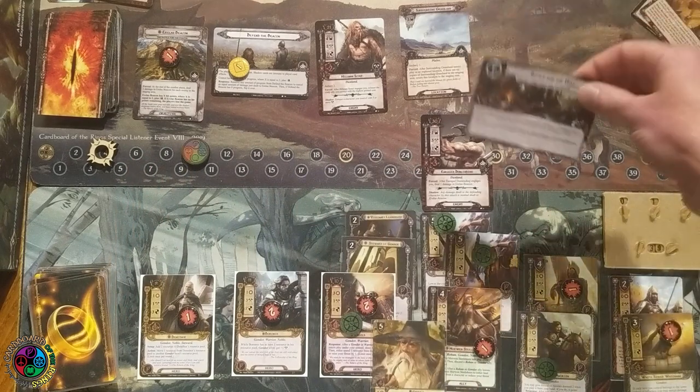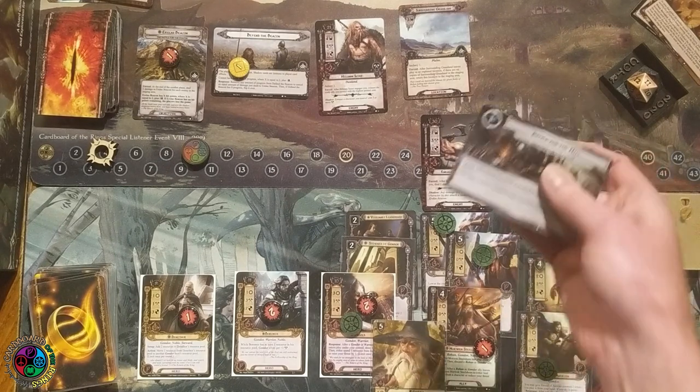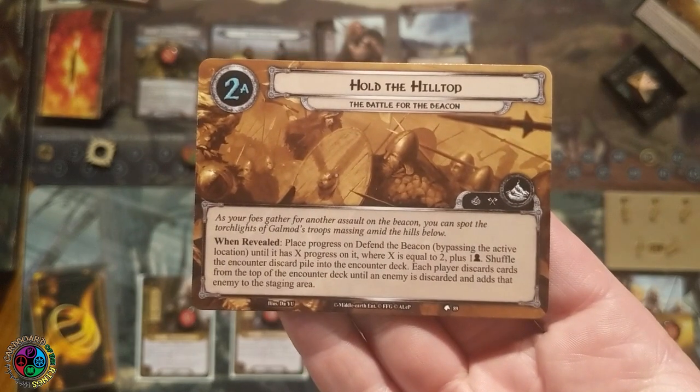So the grasslands go back into staging. And we are going to advance to stage 2. So let's see what that brings us. I do remember to exhaust a character. So good for me there, right? All right, let's take a look at this quest card.